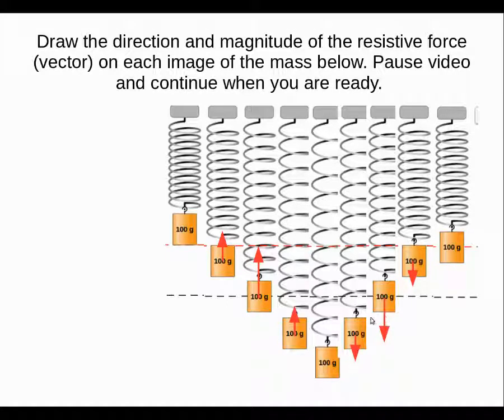So this is how the resistive force changes as the mass moves. And it's this force that's responsible for the damping and the reduction in the amplitude. Now, as that mass is moving, it's obviously pushing against the air. And since it's pushing the air, it must be doing work on the air, and the air is then gaining kinetic energy. So the surrounding air, which is providing the air resistance, is in turn gaining kinetic energy. And since the total energy of the system must remain constant, it means that the energy of the mass system must be reducing.